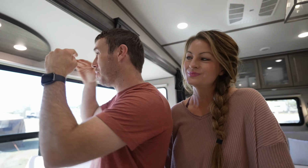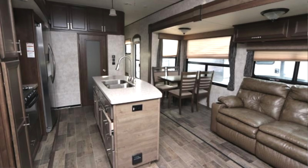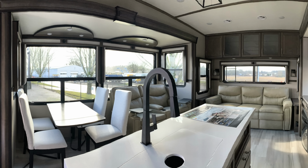And we've also talked about one of the biggest, if not the biggest thing we love about this RV, the windows. But one thing we haven't told you, this was a real debate, especially if you're looking at 2018, 2019, 2020. You're starting to see more manufacturers doing this because they're like, oh wait, maybe people don't want to just be looking into a cabinet. They want to be able to look out at eye level and see what's outside. We were looking at some other RVs that kind of did this. They just went halfway in. They did windows half the distance, and then half of it had cabinets at the top. Versus Grand Design was like, no, we're going all in.